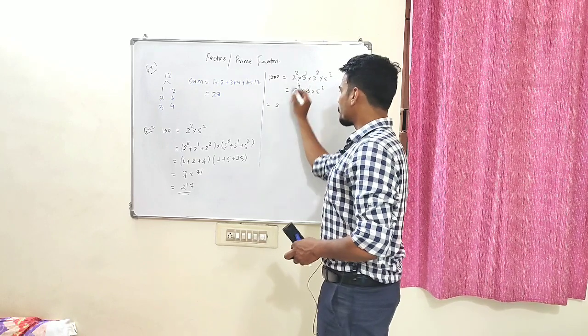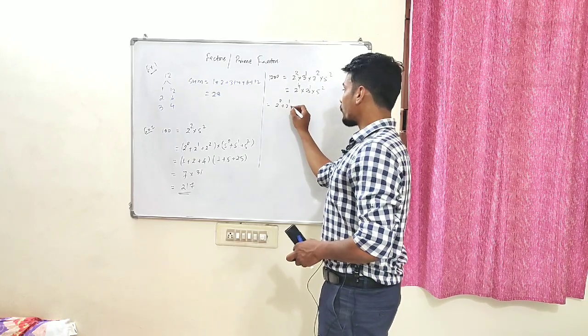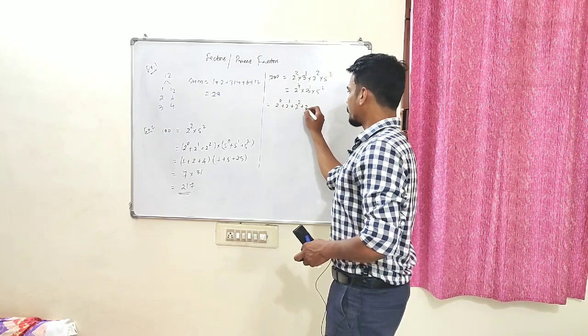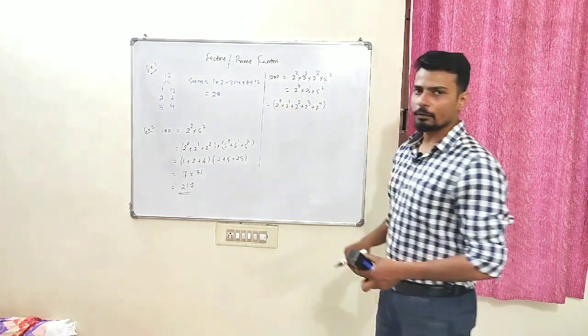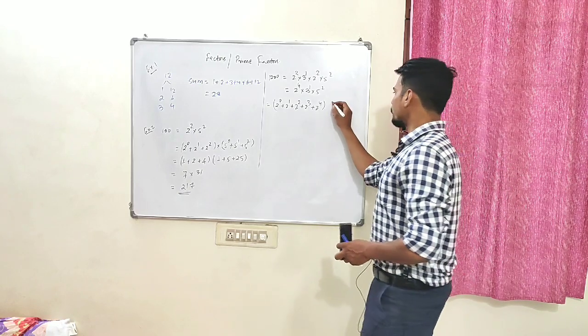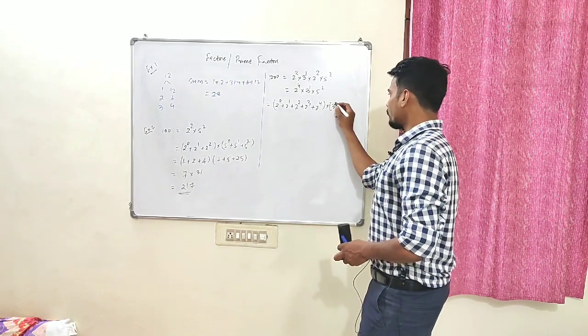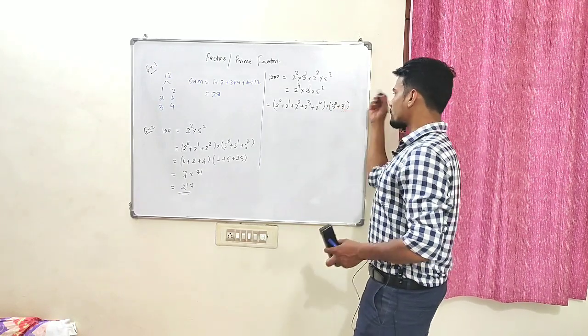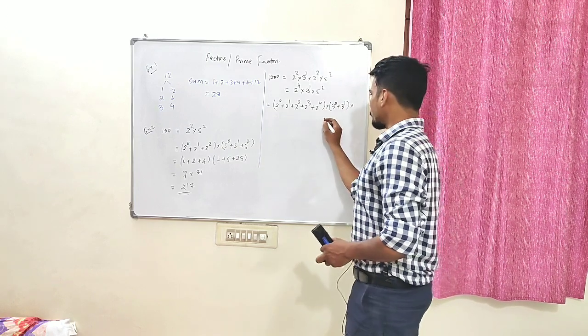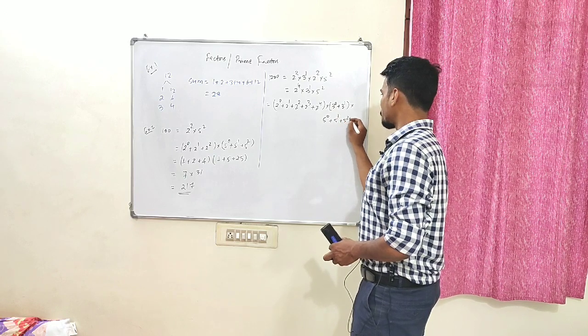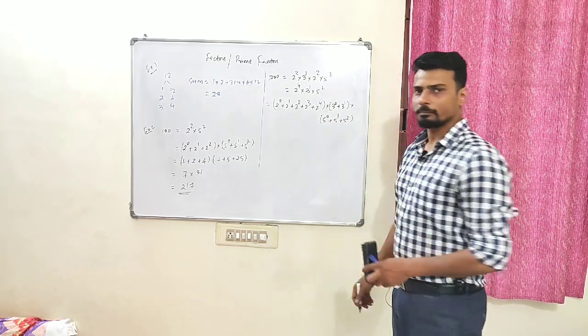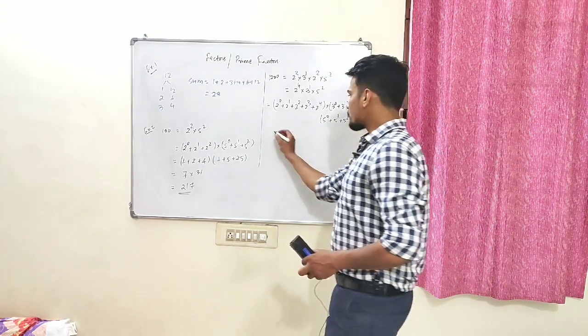I'm going to write 2 to the power of 0 plus 2 to the power of 1, 2 to the power of 2 and 3 and 4. We're going to stop. The max power is 4. We're going to stop there. Now let's talk about 3. 0 plus 1, we're going to stop, times, I would write it here, 5 to the power of 0 plus 5 to the power of 1 and plus 5 to the power of 2, and of course we're going to stop there. Now we're going to just calculate this.